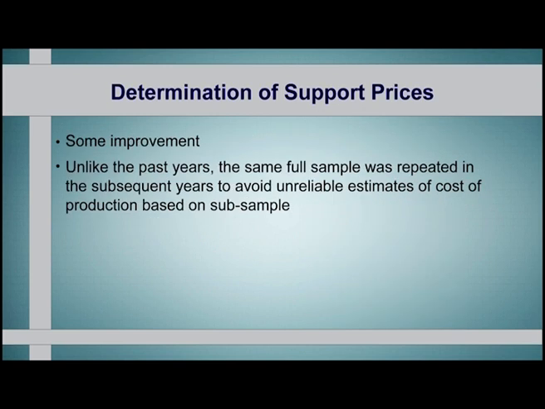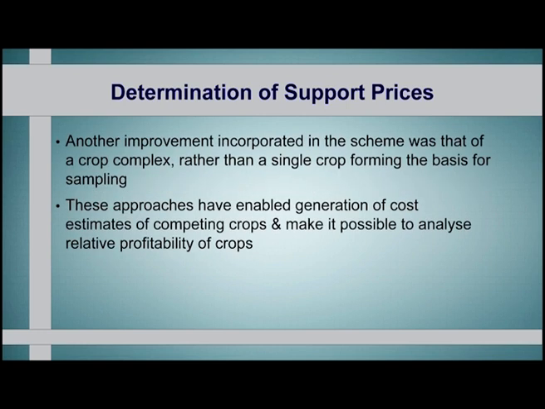Unlike the past years, the same full sample was repeated in the subsequent years to obtain a reliable estimate of cost of production rather than one based on a subsample. Another improvement incorporated in the scheme was that of a crop complex rather than a single crop forming the basis for sampling. These approaches have enabled the generation of cost estimates of competing crops and make it possible to analyze the relative profitability of the crops.